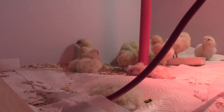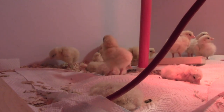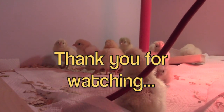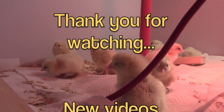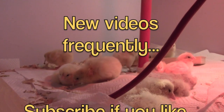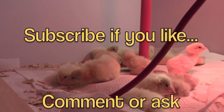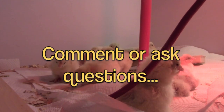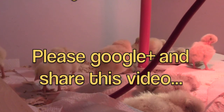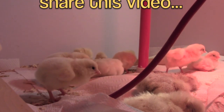Of the 14 eggs, 12 hatched — so far anyway. It's now 8 p.m. on day two of hatching. The other two eggs don't seem to be doing anything; I'll leave them overnight just in case. The red cord hanging down goes to the bird lamp — I couldn't find a way to get the camera down in there without that being in view. There are varying degrees of activity — the latest ones to hatch are still quite quiet while the ones that hatched earlier are very rambunctious. Thank you very much for watching, especially those of you who sat through this entire long video. I hope you enjoyed the look of the coop and its newest inhabitants.